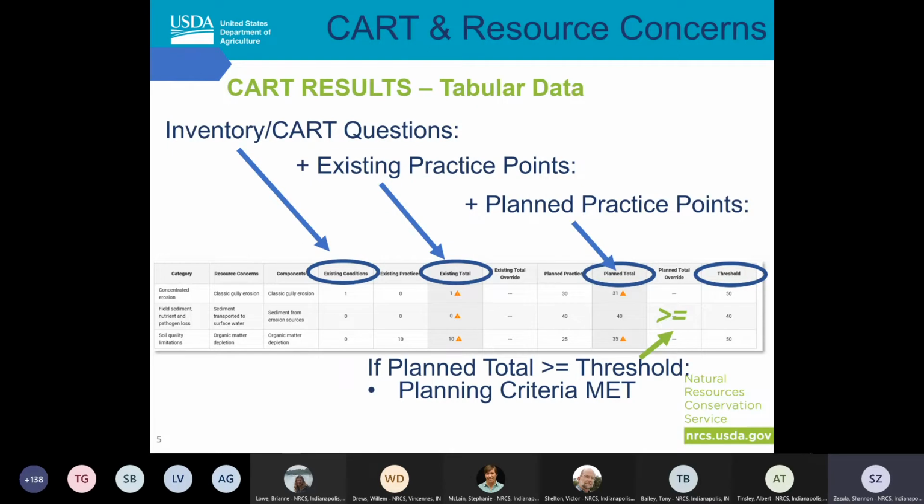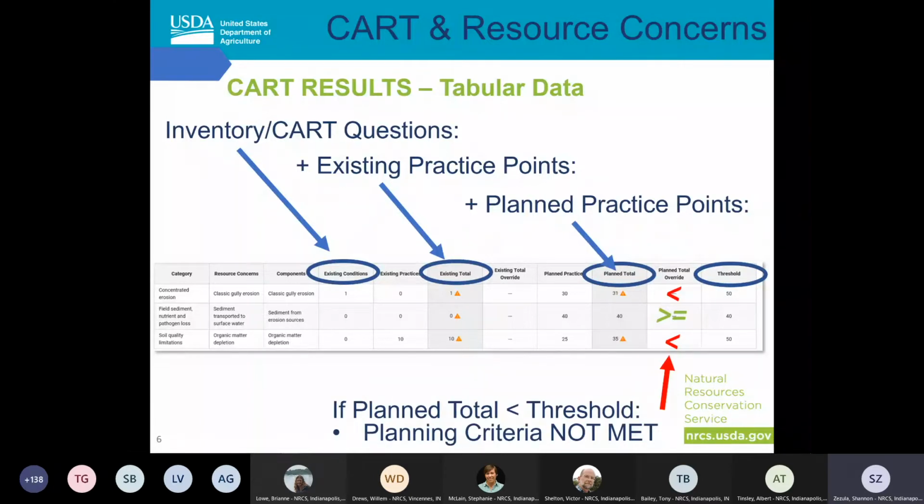Well, like Jennifer went over on Monday, if your planned total is greater than or equal to your threshold, planning criteria are met. That means you have at least gotten to the line that national headquarters has established for addressing that resource concern, by what the farmer had done existing, the landform, the inherent soil properties, the existing practices the farmer has implemented, and then your planned practices that you've had conversations with your farmer to adopt. That's where we need to be. If we're in the CSP world, that is the MET line that is so critical for some of our renewals and new offers to at least get to and/or past.